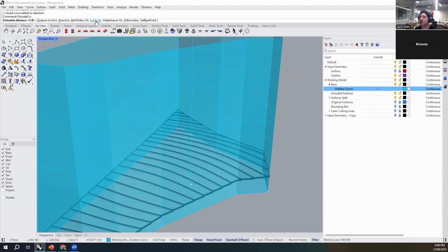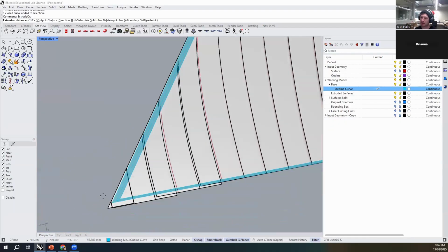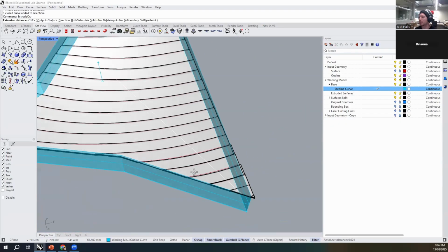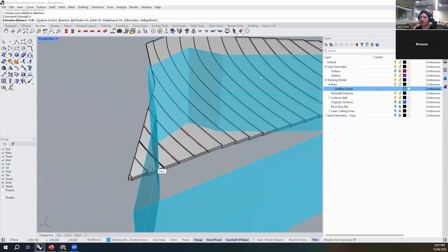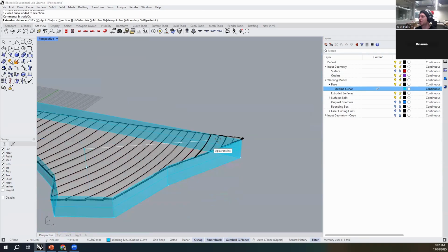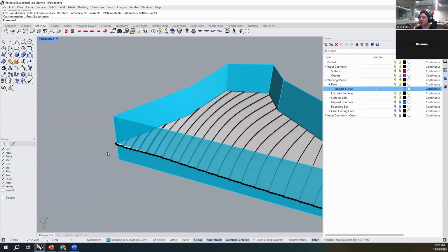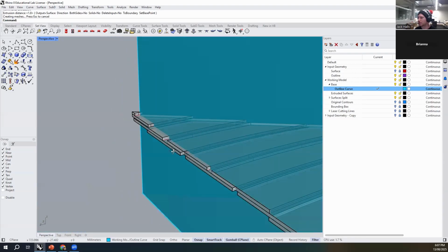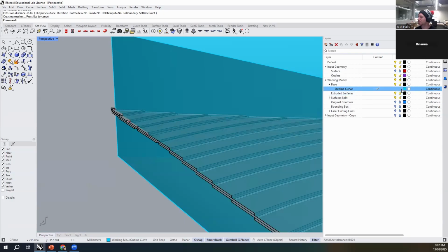We don't want it on both sides. We don't want it to be solid in our case. And in terms of the distance, all we really need it to do is basically slice up and through our surface like that. I can see that there is still a bit of a misalignment in my curves down there, or in my contours, so I'm just going to go back and check on that. Yes, there's quite a bit of misalignment. We're lifting off into space here.